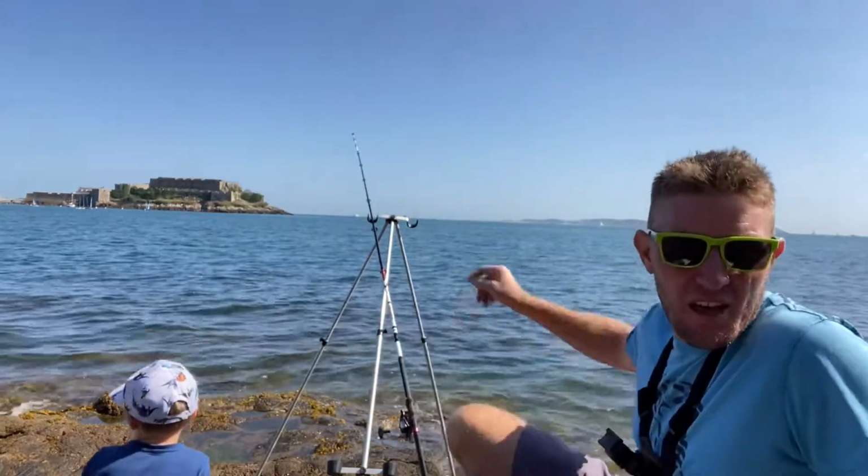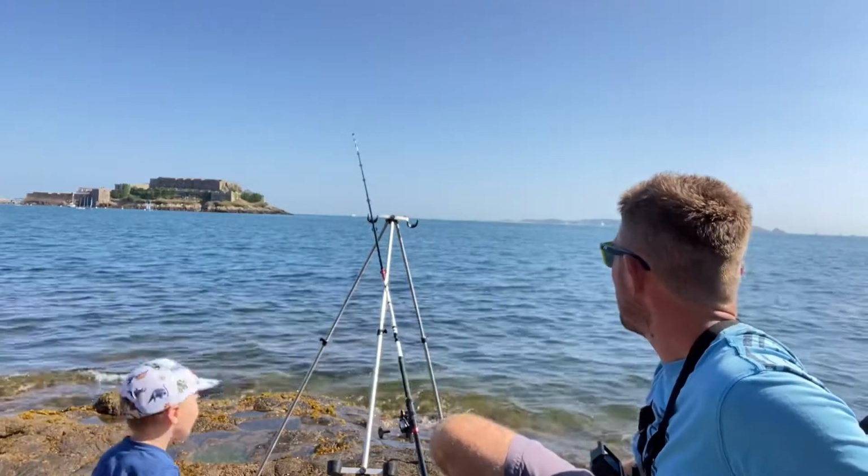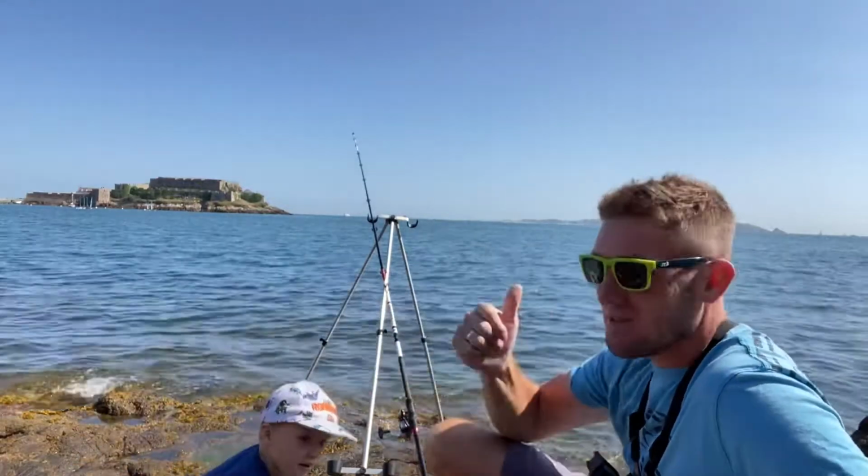Beautiful. Just behind me over there, literally in the background, you can see we've got Herm and that. So you can't really see, but yeah, absolutely beautiful. Can't beat this. Coming up with your boy, catching bream. Happy days.